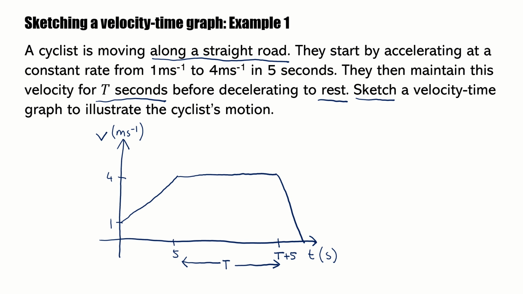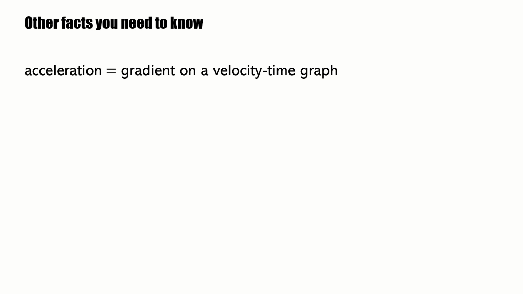However, things get more interesting when we actually start trying to use a velocity time graph to help us calculate stuff. And some of the things we need to be able to calculate are, well, what happens if you calculate the gradient of one of the lines you've drawn on a velocity time graph? Well, that's just going to be effectively the v values divided by time values, and velocity divided by time is acceleration. So therefore, that's how you can find acceleration using a velocity time graph.